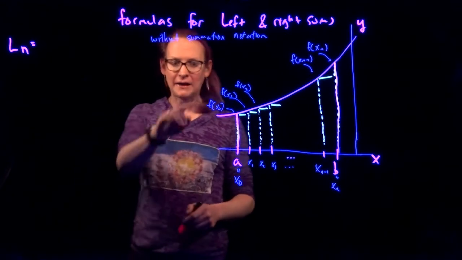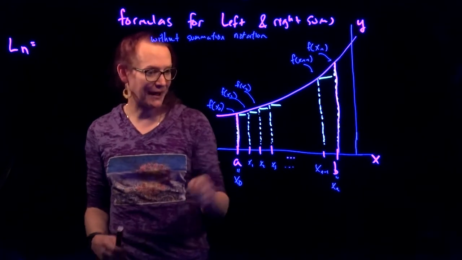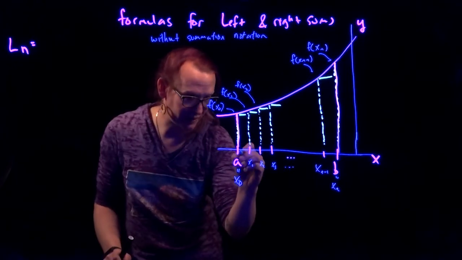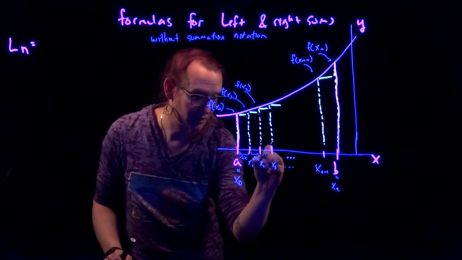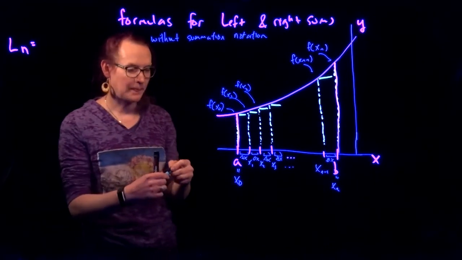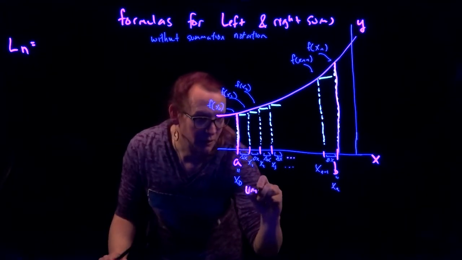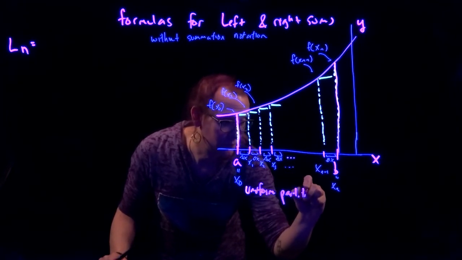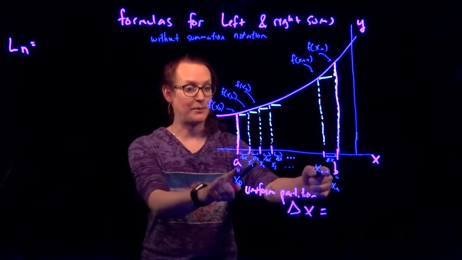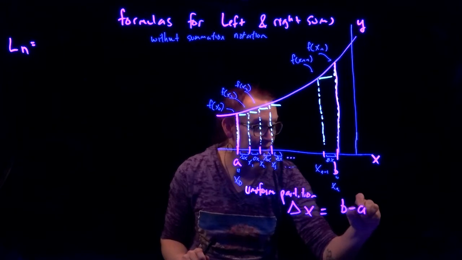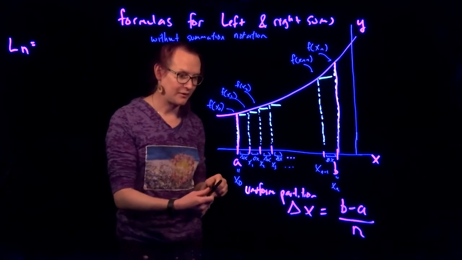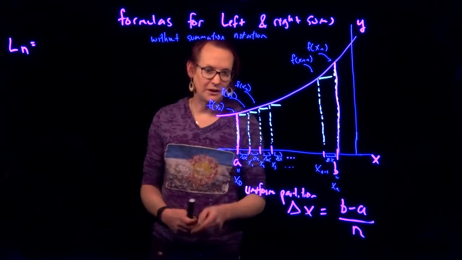Okay, so the heights are given by my function values, and the widths are not given by x's, but are given by the partition width. And so the difference between consecutive values right here is what we call delta x. Okay, and we're assuming all of those to be the same because we're doing a uniform partition. So I have one delta x value for all of these rectangles, and I can compute that by taking the total width of this interval, which is b minus a, right? That's how far I have to go to get here. And then how many pieces have I divided it into? I've divided this into n pieces. Okay. So delta x is b minus a over n.